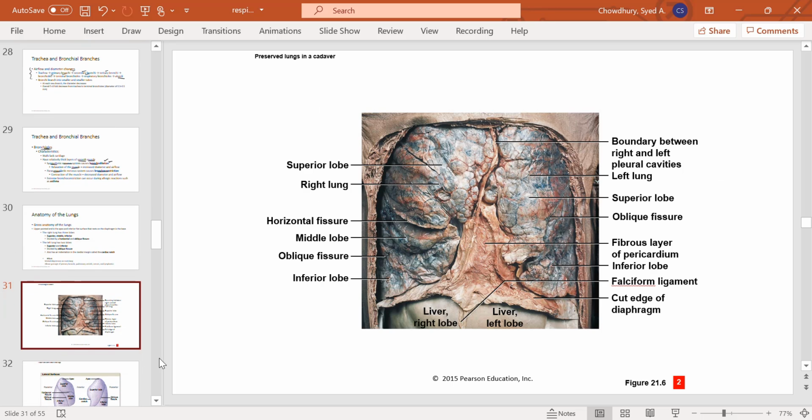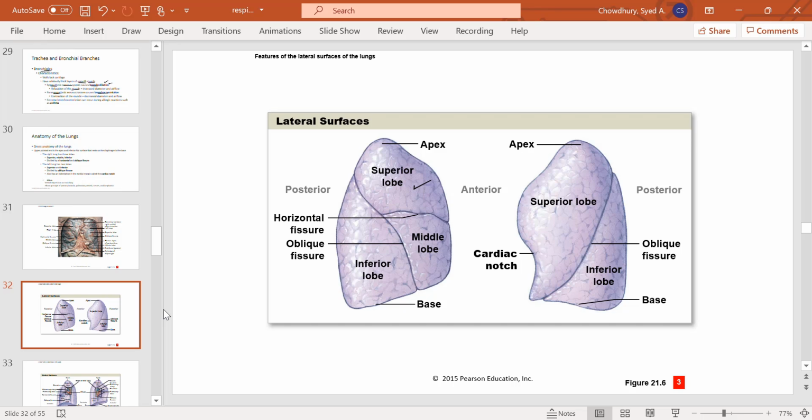Now the lungs, you have two lungs, right and left, and they are not exactly the same, because if you compare the right lung with the left one, the right lung is broader, that means wider, but slightly shorter in height than the left. Left one is narrower and longer. So narrow but height is slightly more. And in the right lung you have three lobes: superior lobe, middle lobe, inferior lobe, separated by the fissures. These are the cuts or deep grooves called the fissures.